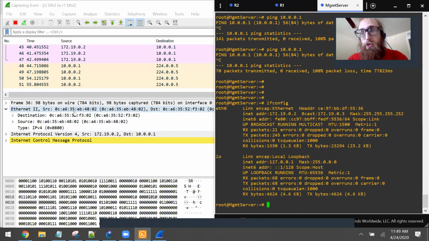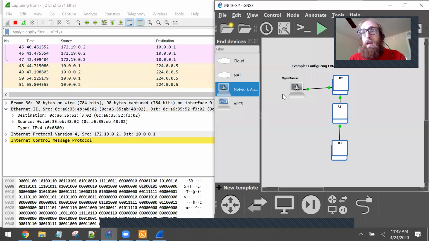So it doesn't match. Well, that's because as a packet moves through a network, it uses its layer 2 addressing to move across the link, or to move across layer 2. But after it gets routed, that's when it uses its layer 3 information, and it actually strips off the layer 2 information.